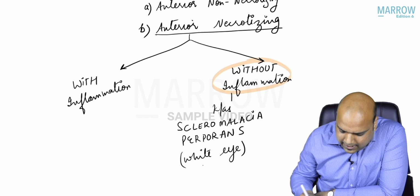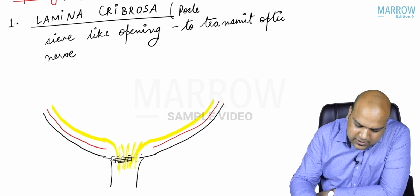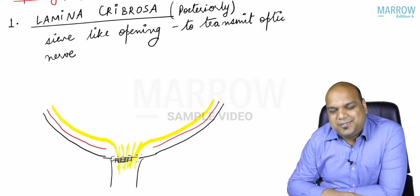If you don't, let me just draw the posterior segment of the eye. See, this is my retina, yellow colored, as we had drawn. This is my choroid, everybody. And this is my sclera. So the diagram that we had drawn, these are the colors that I had used. I know that the optic nerve is formed by the fibers of the retina. So all the fibers of the retina have to go out. But to go out, we have the sclera in between. So in this area, sclera forms a sieve-like opening through which all the fibers of the optic nerve are able to pass. Am I making myself very clear here, everybody? Yes. And this opening in the sclera, posteriorly present, is known as lamina cribrosa.